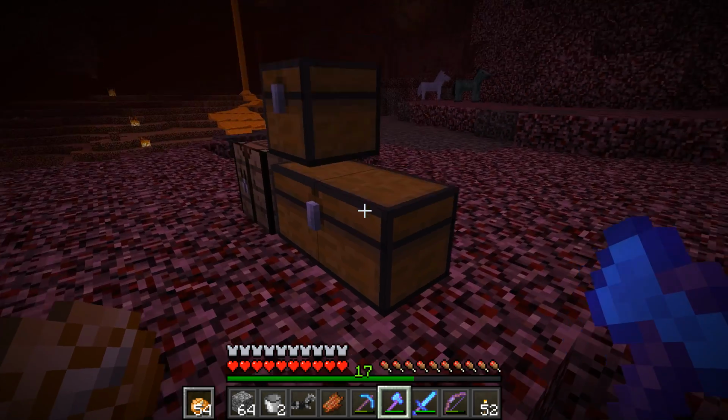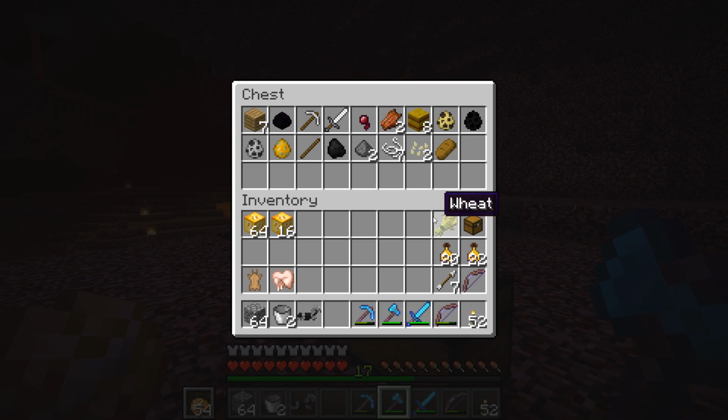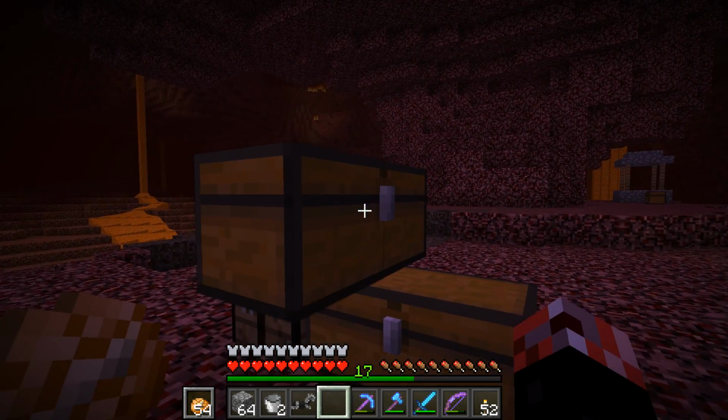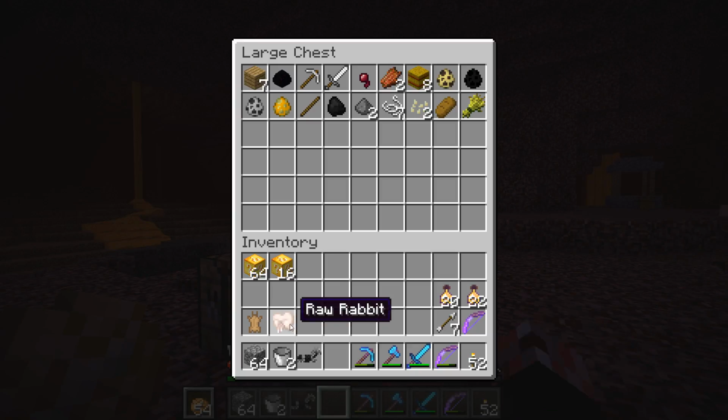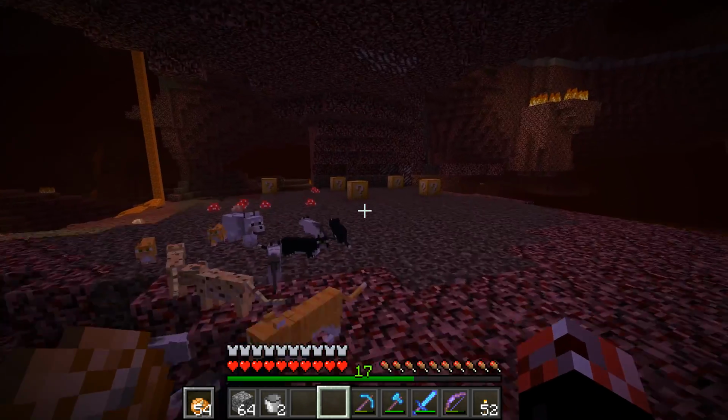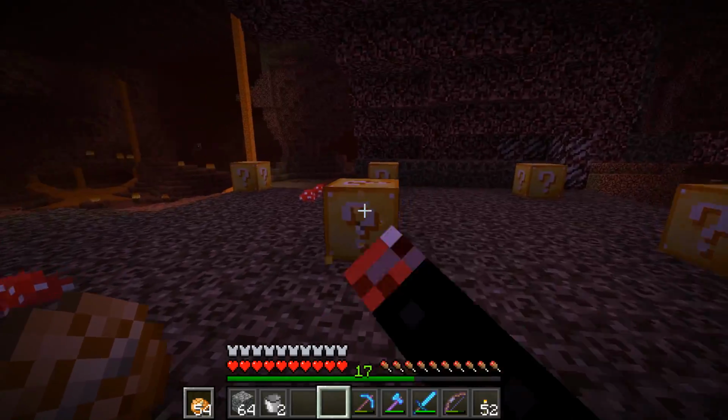There we go. Let's reduce that to 10% real quick. And let's put this stuff in here. There we go. And we'll extend it. That's not the way I wanted to extend it. We'll do it that way instead. Horse armor can go now, as can this. And here we go, my friends. On to number six. Boom.